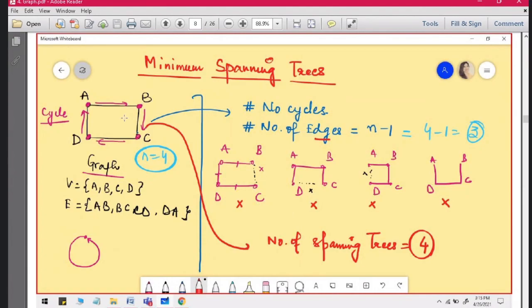So number of spanning trees in this particular case is 4, but if we need to find out the minimum spanning tree, that concept also we will study. Basically this topic comes under minimum spanning tree concept only, but till now what we have discussed is spanning tree concept. Okay, this is your graph and these are the spanning trees possible for the graph, and this is the condition of your spanning tree. What is that? There should be no cycle and the number of edges should always be equal to n minus 1. So here 4 nodes were there, but edges in the resultant graph will be 3.